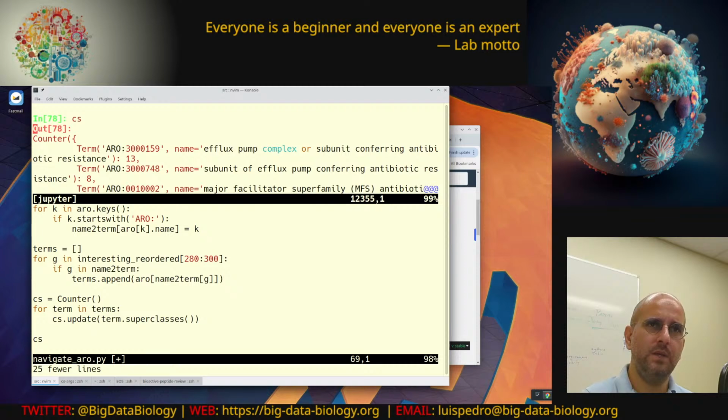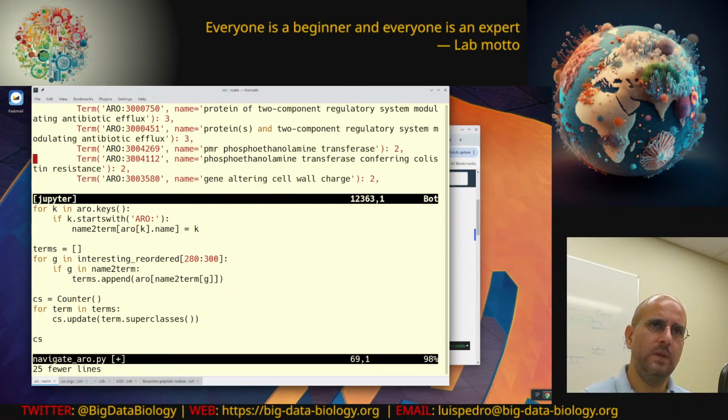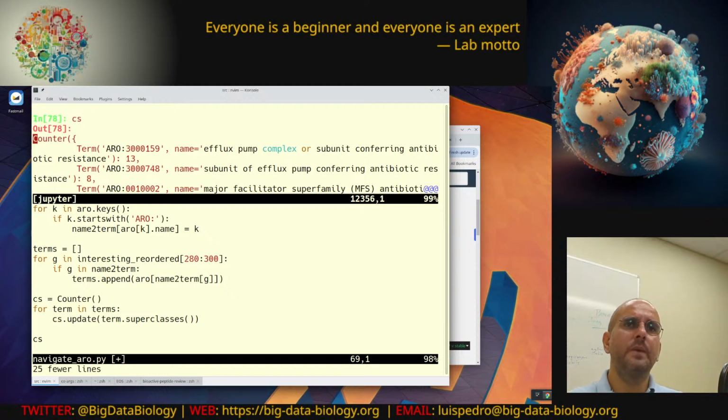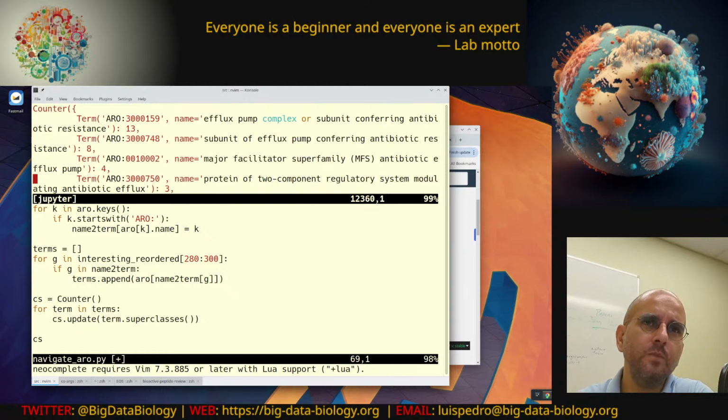So in the end, these are the only ones that could have some meaning: efflux pump complex or subunit conferring antibiotic resistance. Okay, and 13 terms and 8 terms, subunit of efflux pump conferring.